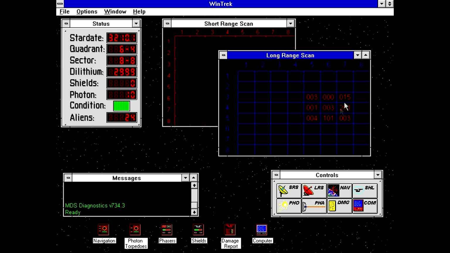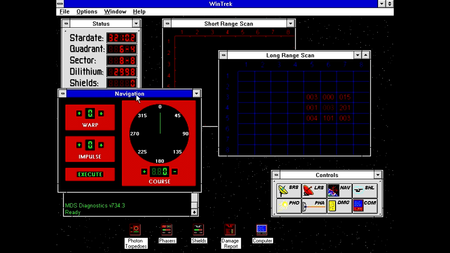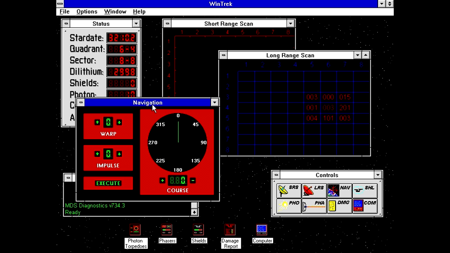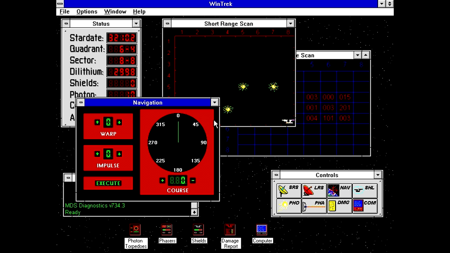So yeah, just like your typical Trek game, you got your long-range scan here. You can see what our stardate is. I should point out that time just advanced right now. Time advances automatically in this game. Slowly, mind you, but still automatically. So we got our warp and our impulse navigation here. Impulse to move within the sector, warp to move entire sectors.